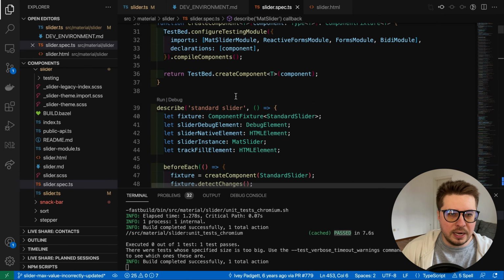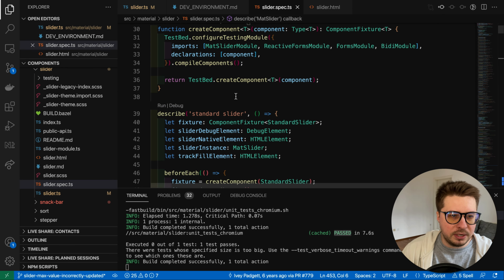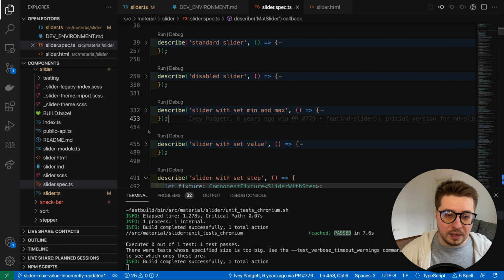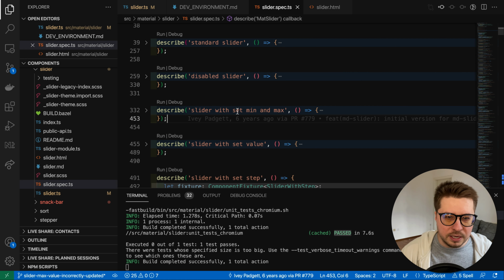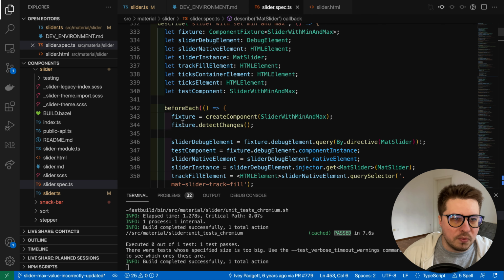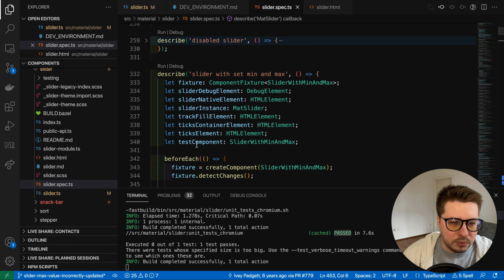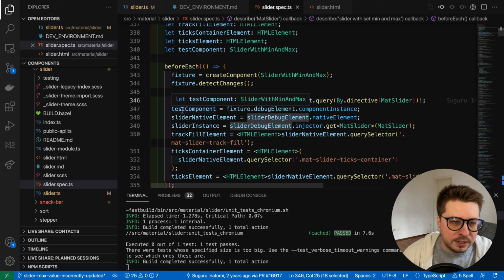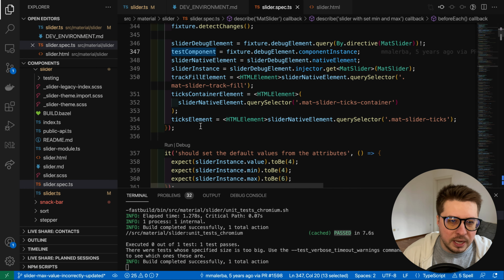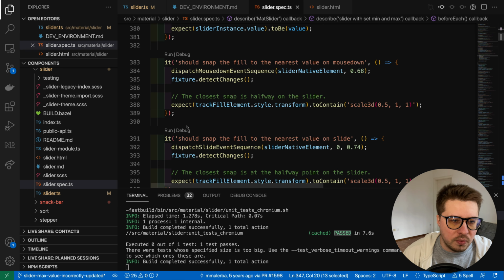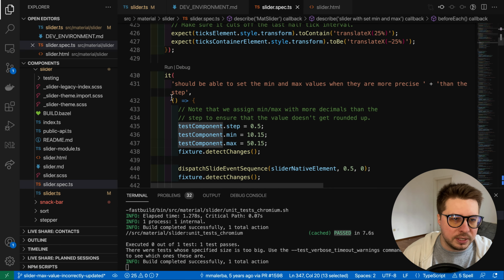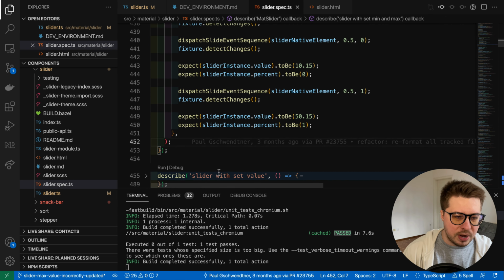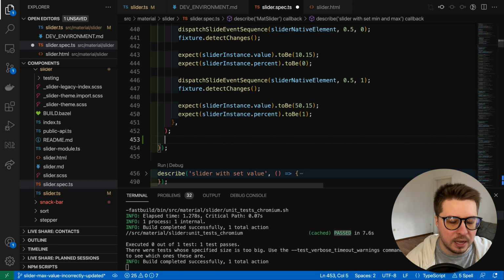As you can see, there are a lot of test cases here. You can investigate this file later, but I think this describe section should be okay for our test case. So I will open this describe, so you can see there are a lot of already predefined elements for us, test component, and so on and so forth. So I will scroll down, and there, after this last unit test in this describe block, I will add my new one.